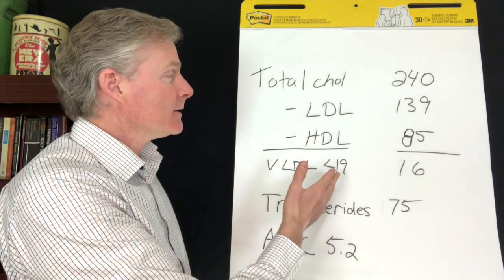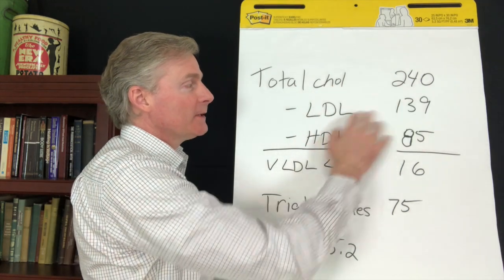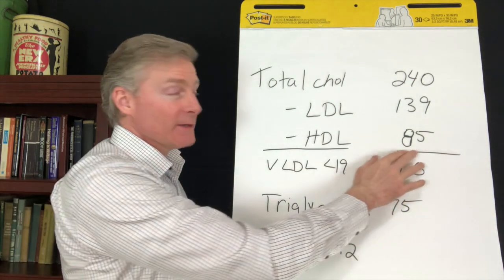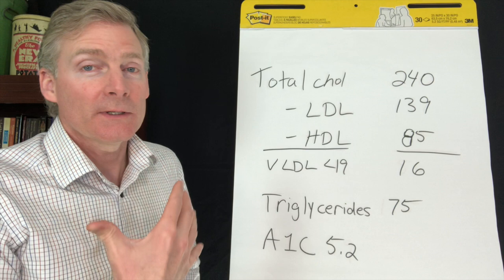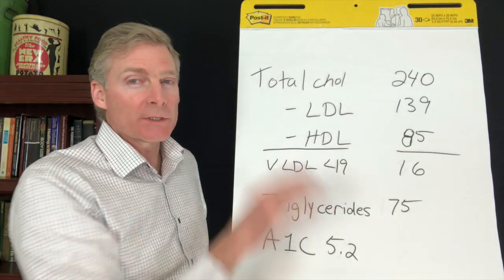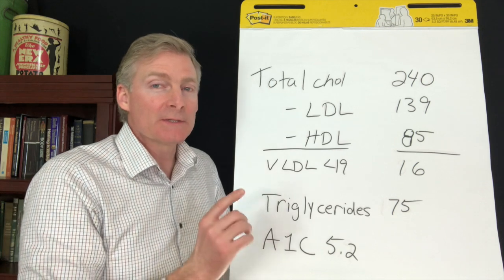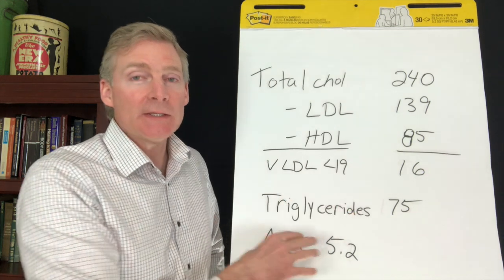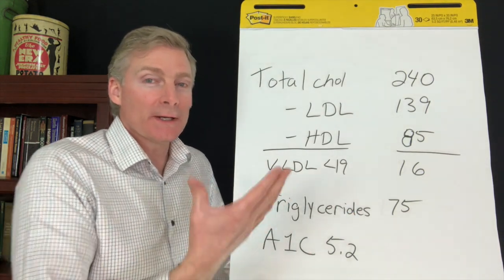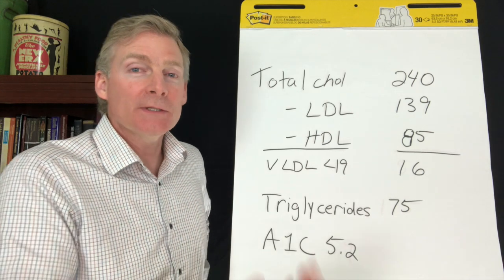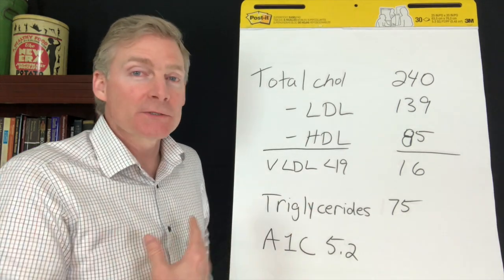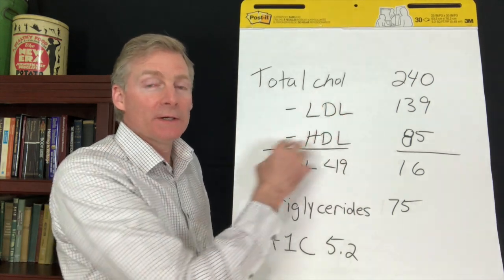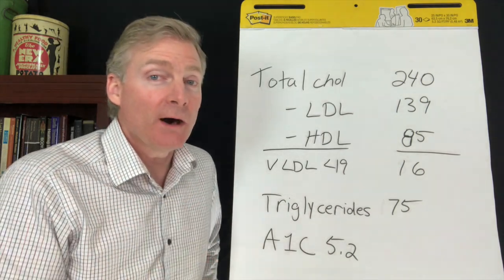So in this scenario, we have total cholesterol too high at 240, LDL too high at 239, but the HDL is at 85. HDL is high-density lipoprotein, that's a healthy fat, and being 85, that's a really good number. But the most important thing is the VLDL. That's right here, and the VLDL needs to be less than 19. And most of the time, when I look at somebody else's lab that they ran for a patient, it's not even on the lab. Why is that? Because there's no drug for it. There's statin drugs for this and this, and if the LDL is too high, they just give statin drugs because it's the law.